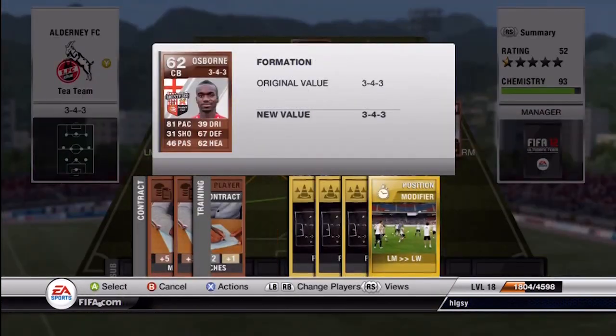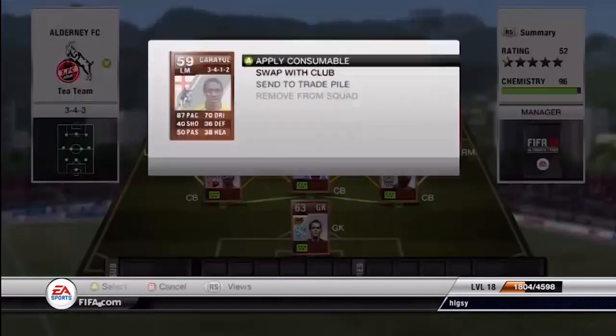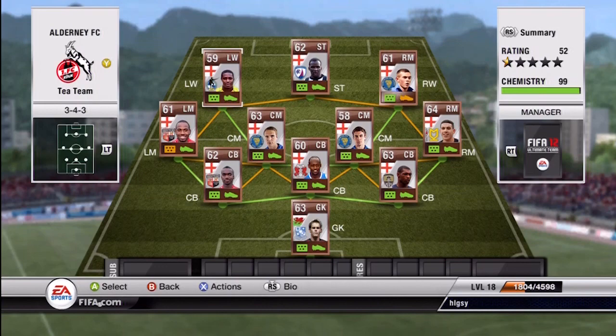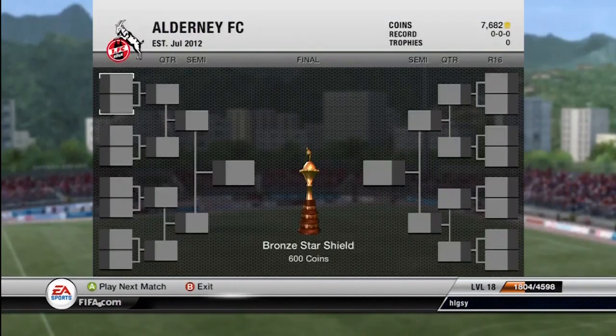And we're going to do a bit of club maintenance, put the 3-4-3 cards on all our players, and we're also going to put a left mid to left wing on Carriol there. Otherwise, he wouldn't get the full chem. But that's a very nice looking side, and to think you can get to that with only your starter pack is quite impressive, I think.